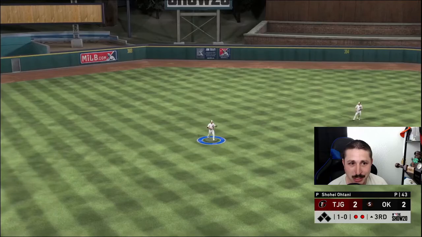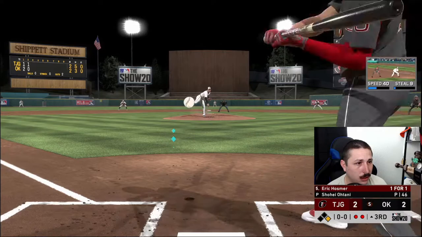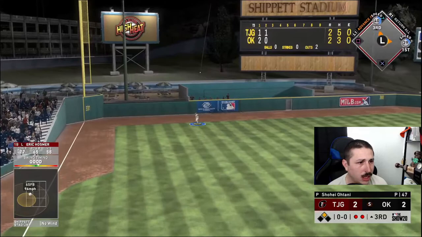Gold Glover Buster Posey out in left field with the catch. That's not going to work, but that's going to fluke down. Sorry. Sorry, opponent. Sorry. What? When did that happen? When did Biggio get out in left field? I'm so confused.